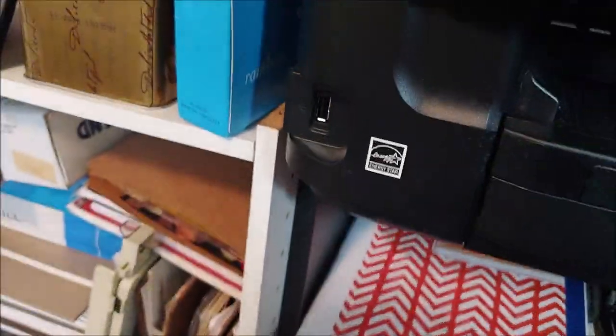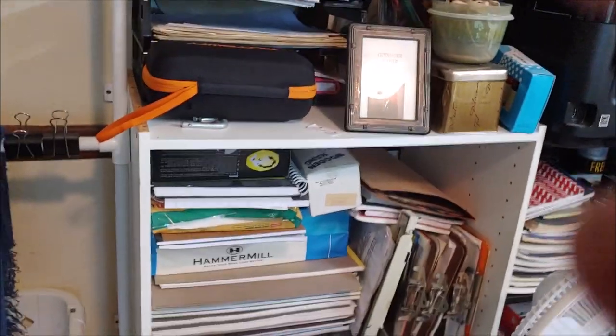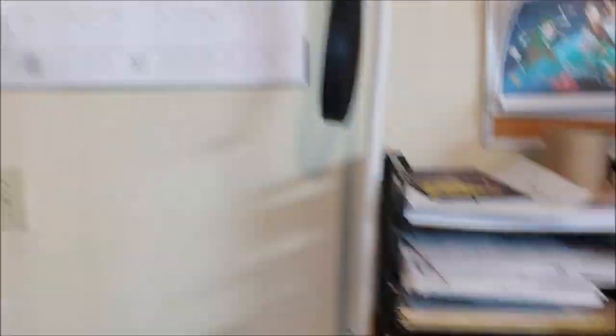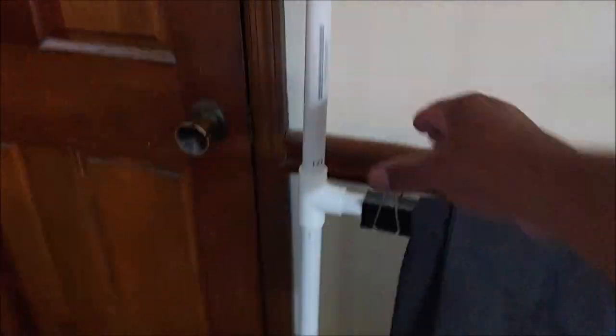All these sketch pads each have little drawings and parts of stories in them, because I do too much at one time. That's my thing — I do too much at once, so it's hard to sit down and just complete one whole thing. I have my colored pencils, extra paper, and other junk. I always have the mighty calendar up here. And then this little rail — I put it together with PVC pipe — I'll hang a tile on it with my clips, and shoot my Nerf gun into it whenever I feel like it.